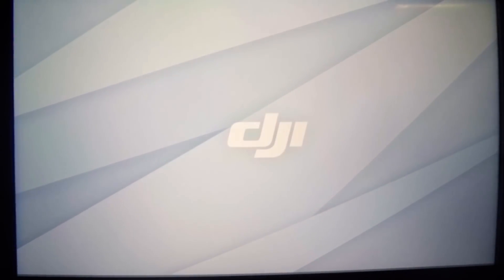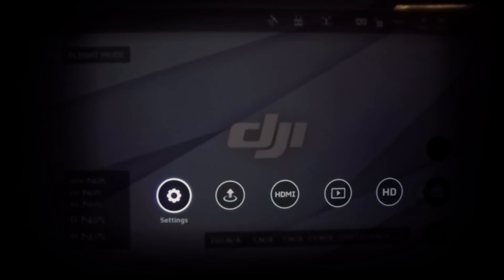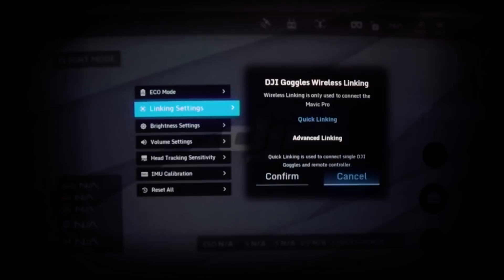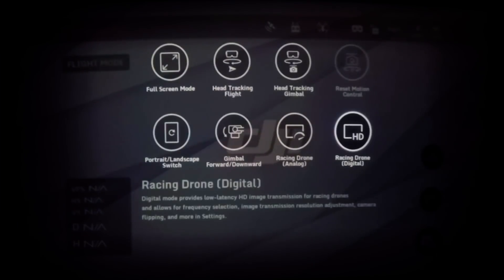There's an amazing new intro in the goggles firmware, and the menu itself looks pretty much like the old one. But there's something important to know that took us a lot of time to figure out. For connecting the OcuSync transmission to the Goggles RE, you're not supposed to link it through the settings menu as you might have done with another drone before — where you'd go to settings and find quick link or advanced linking. Instead, from the main menu, use two fingers and swipe down on the touchpad to enter a quick-access menu.